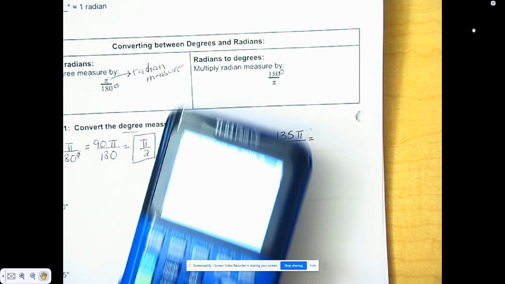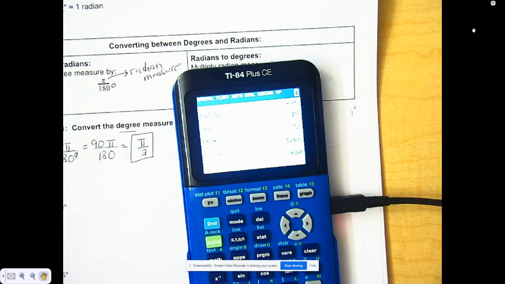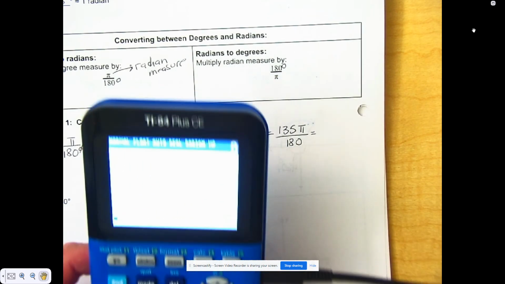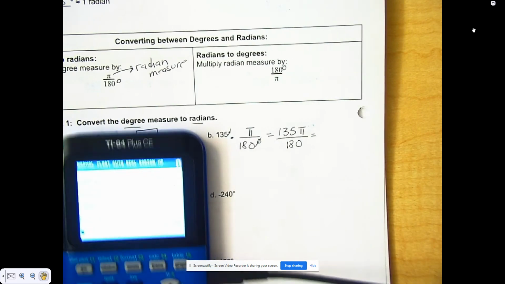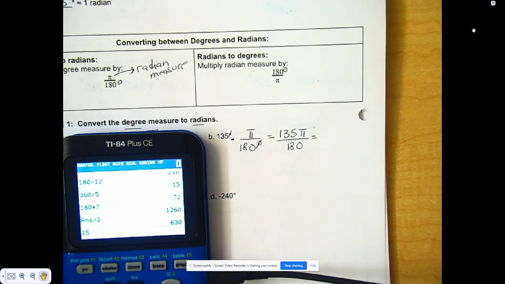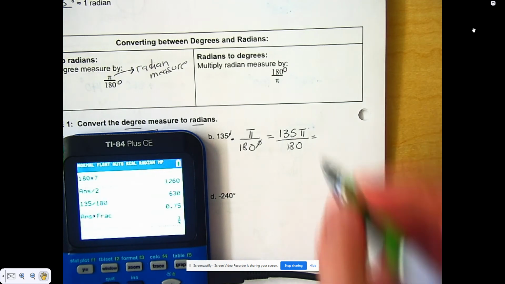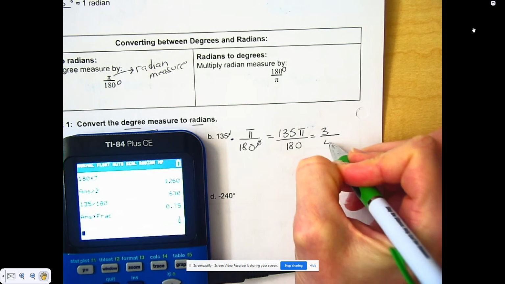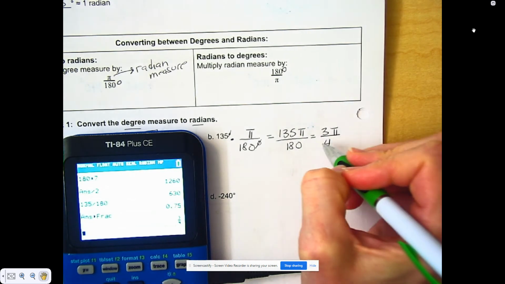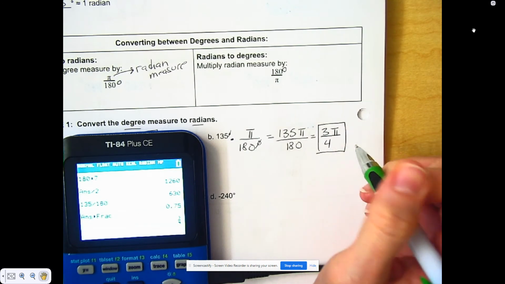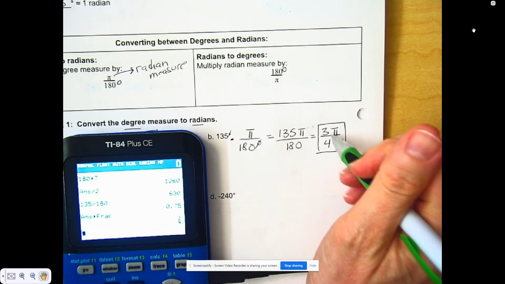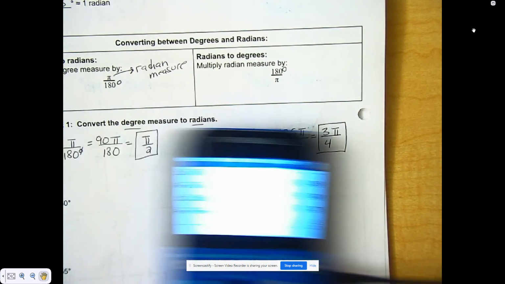However you do that, if you have an 83 or an 84, I don't know if you have them at home. Well, what I want to do is put the 135 divided by 180, hit enter. It's 0.75, but we want to keep it as a fraction, no decimals in radian measures. So do math, enter, enter, and you get 3 over 4. So I have 3 on the top, 4 on the bottom, pi on the top, or 3 pi over 4. We're never going to use the value of pi, the 3.14. We're just going to leave pi in our answer.